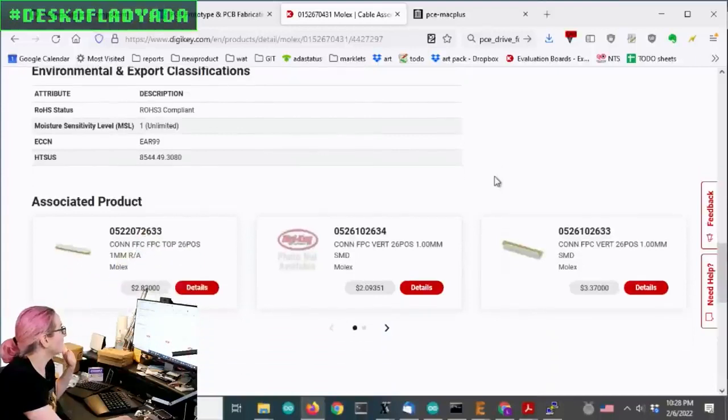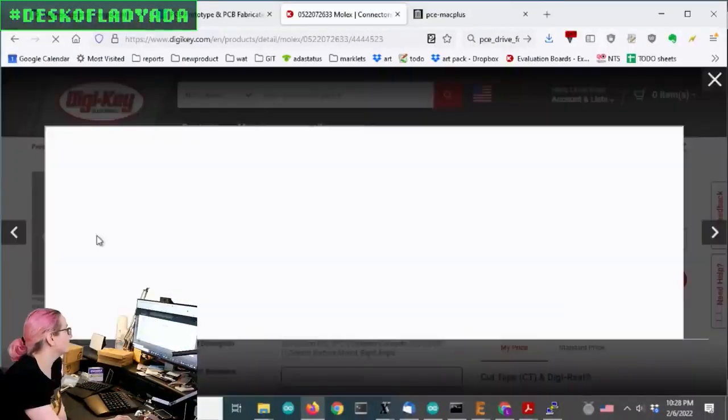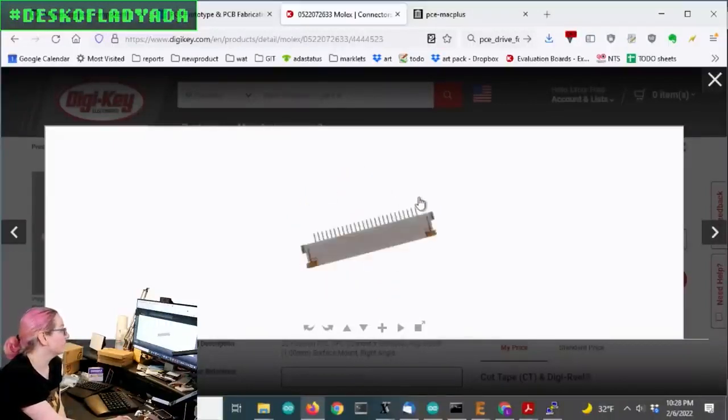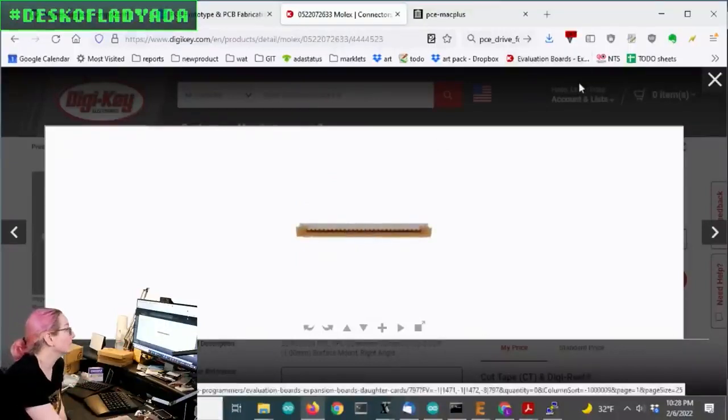Because if you look on the bottom, it actually tells you some good options. And this is pretty close to what I want. I want top contact, 26-pin, 1 millimeter pitch. Only thing is, while this is what I want, it's not in stock. So I'll just quickly get an equivalent. But this is what I want, though. I got that wide 1 millimeter. You can see that the pins are kind of wider apart, and you've got the little nubs and the contacts. You can even see the contacts. They're on the top because it's a top-to-top connector.